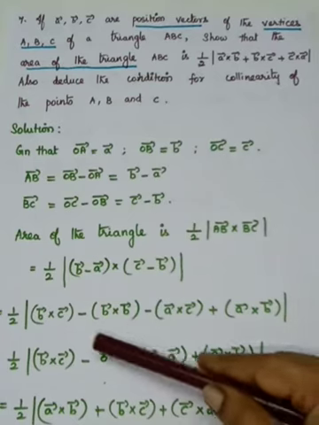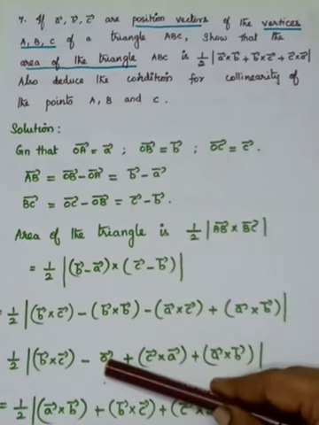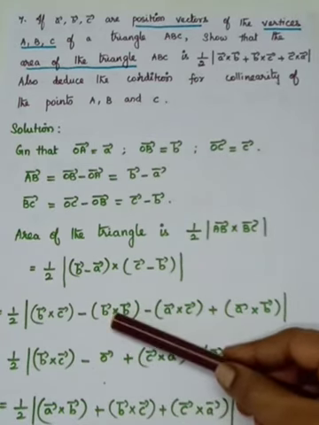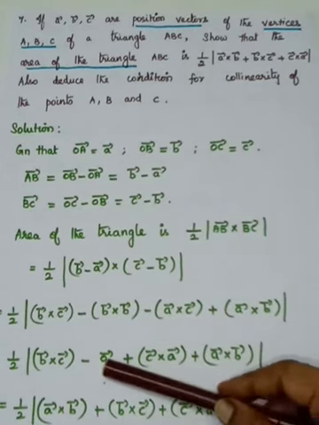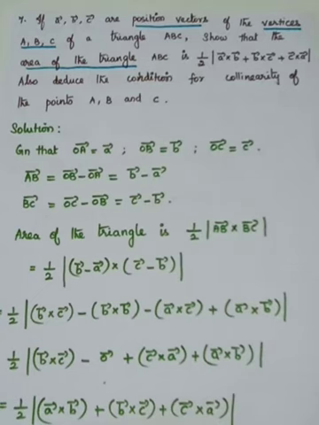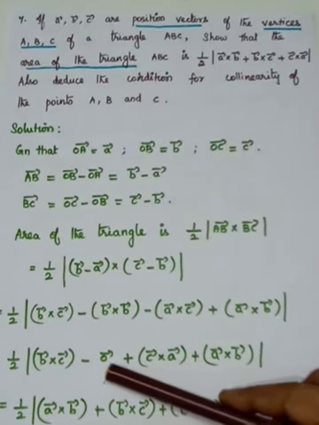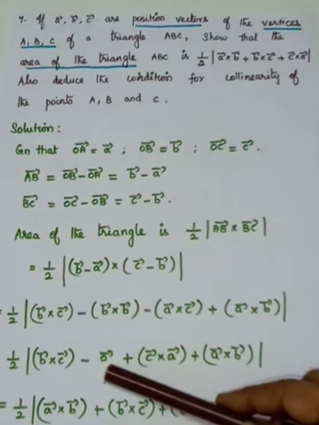And you see that B vector cross B vector is a 0 vector in the cross product. If any two vectors are the same, the cross product is equal to the 0 vector. Because in the cross product definition, you will have A vector cross B vector equals modulus of A vector, modulus of B vector, sine theta. So here the two vectors are equal, which means theta is equal to 0. So sine 0 is 0. So you have to write the 0 vector. Already I have explained this.